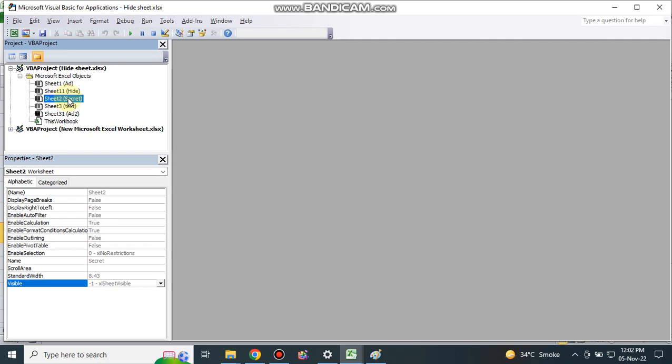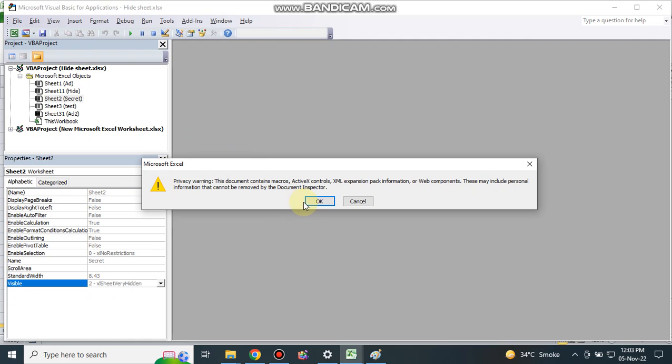This is the sheet I want to hide, and in the visible option select xlSheetVeryHidden, number 2. Click on secret and xlSheetVeryHidden. It is selected, and I save the file and click OK.